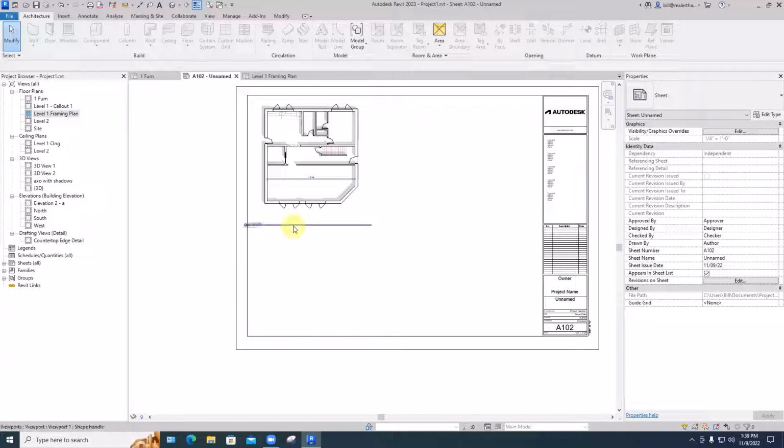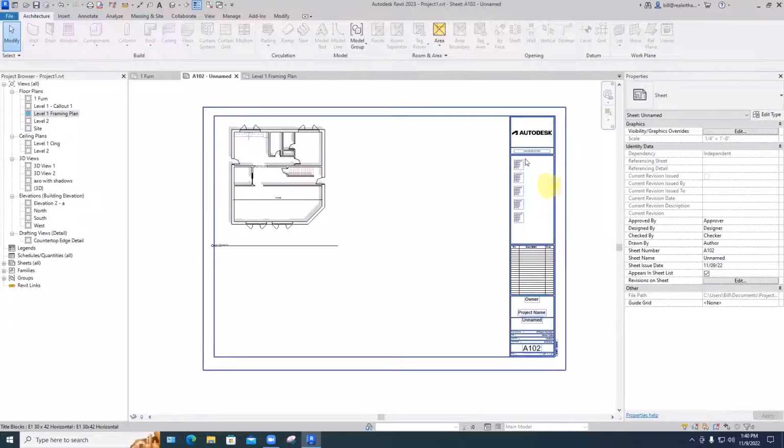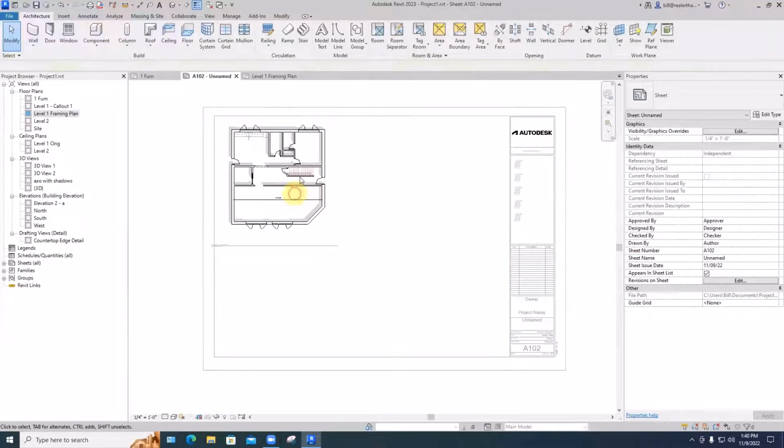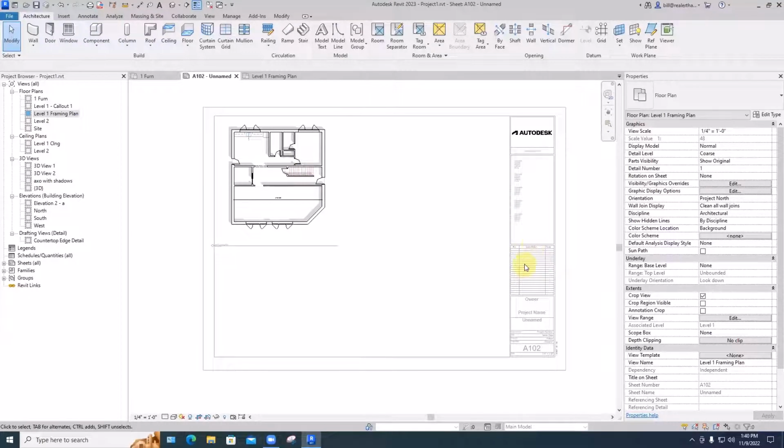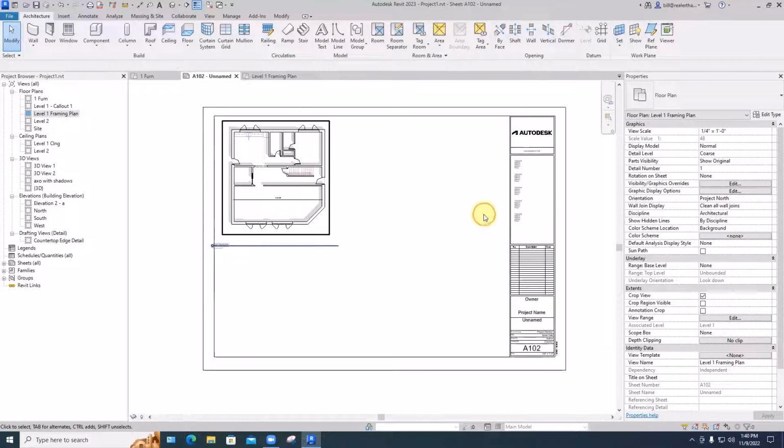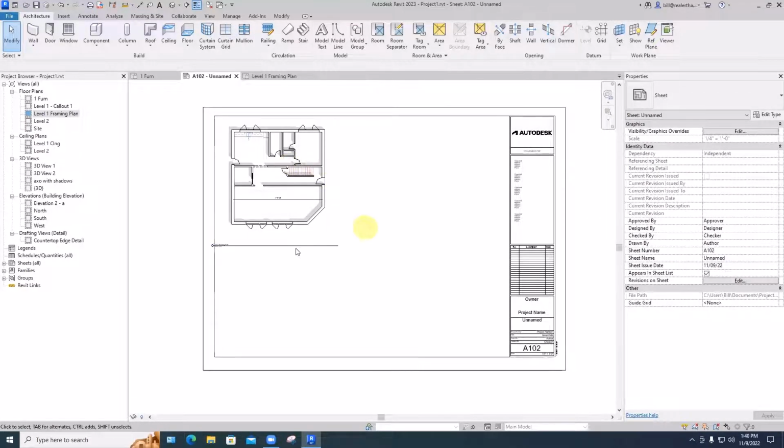The view titles themselves, once we're out in this active space, and you can tell you're here because your title block will be its full intensity. If we double click inside the view to make it the active view, then this dims down to halftone, meaning it's inactive. We can't work on anything there. So I'm going to click back out here. So now I can just move stuff around on this page.